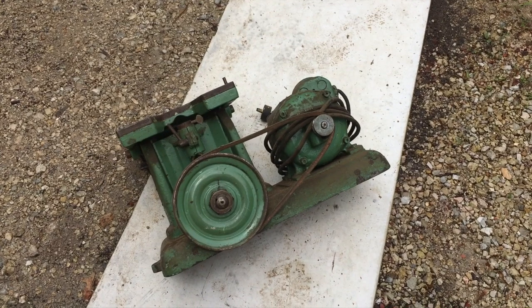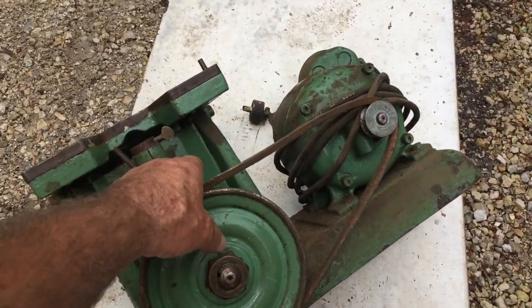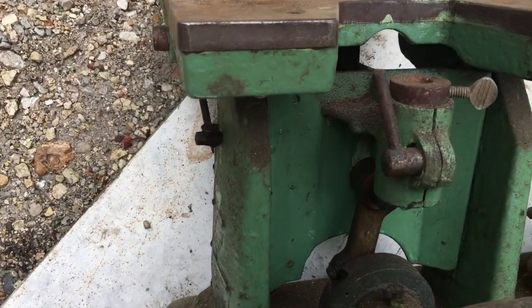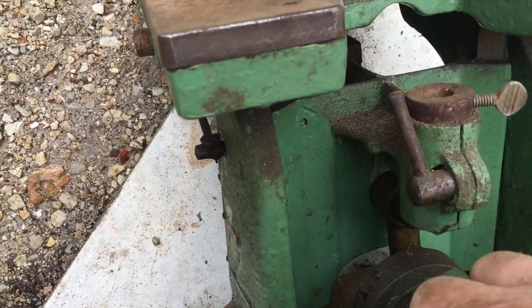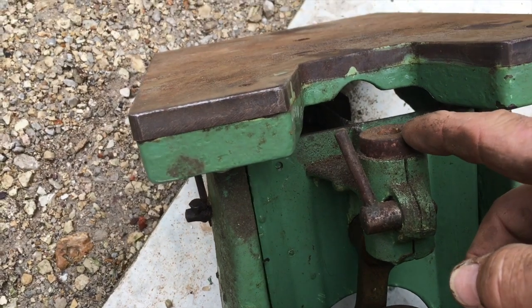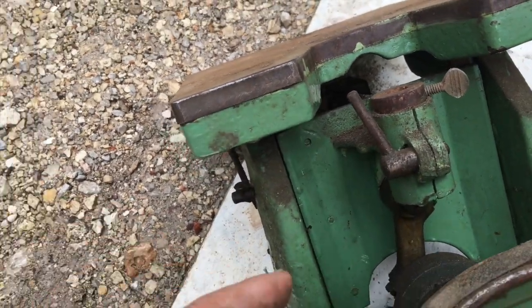I'm going to show a little bit of this thing I just picked up not too long ago. When you walk up on it, it looks like any other old machine — nothing real formidable to look at. It's got an eccentric. You look down here, you can see there's like a crankshaft. When you rotate this wheel around and around, that crankshaft is going to go around and convert that rotating motion to a vertical up and down. Obviously there are some things missing out of here, and I have no idea what would go in there or what this thing would be for.